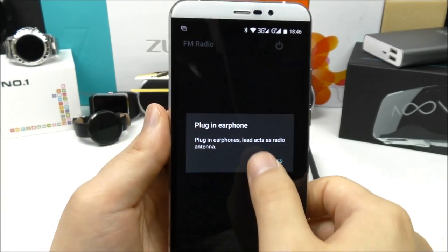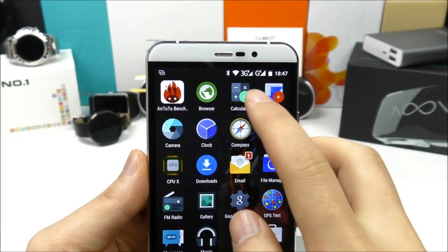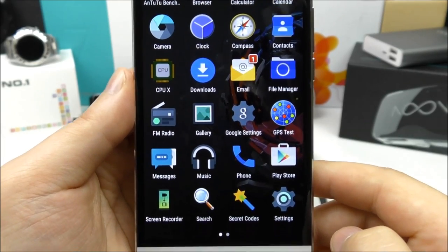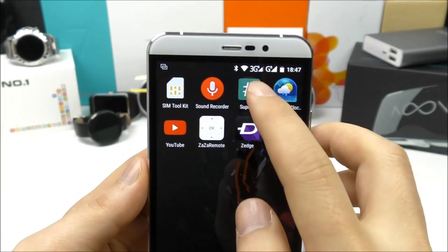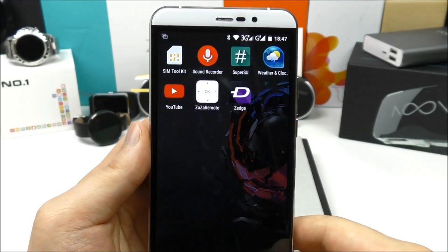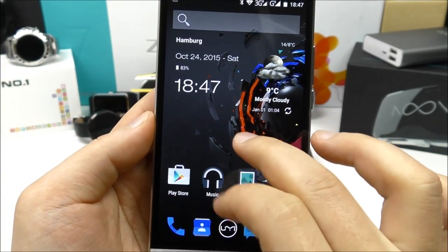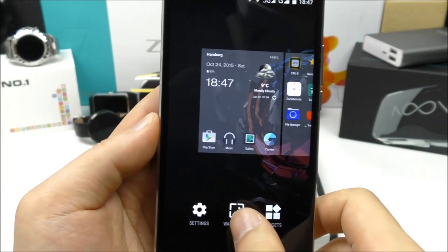It has good Wi-Fi, Bluetooth, GPS and network connection. While I tested it, I did not experience any problems or disconnects with the Wi-Fi. It also has very good battery life and on-screen time. Please check the Geekbench 3 battery test in the video description. It has LTE band 20 support, that's really nice. The phone came pre-rooted, so you don't have to think about rooting it yourself. And last, it has acceptable sound quality from the built-in speaker.